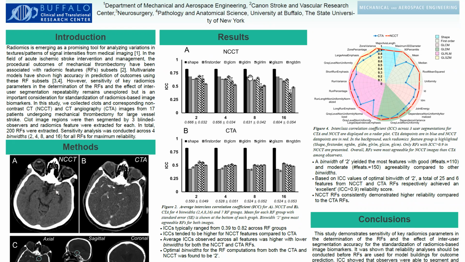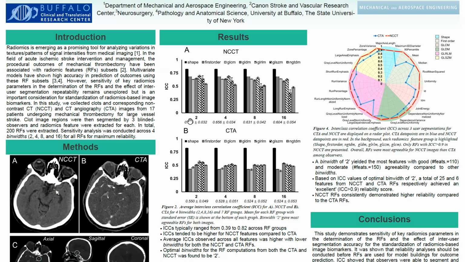So those are the 3 categories of features we computed from NCCT and CTA imaging, and we varied what is called bin width, or the discretization of images based on intensity ranges. We tested out 2, 4, 8, and 16 to test out whether or not these features are sensitive to the widths of the bin discretization. So firstly, for the NCCT features, what we clearly observed was shape features were doing amazing. The first order features and the texture features were doing pretty well in terms of ICC.